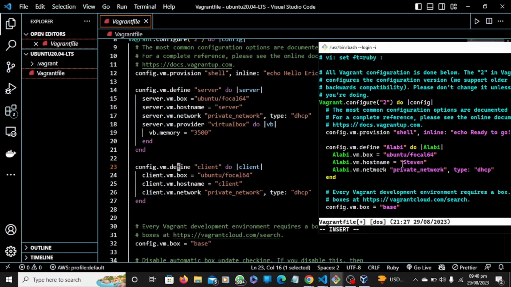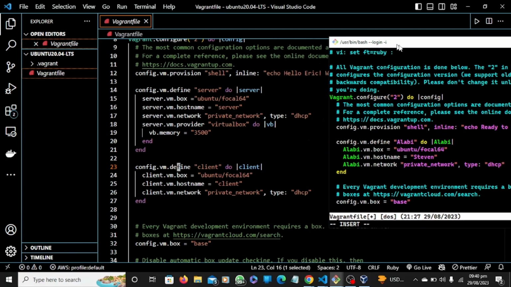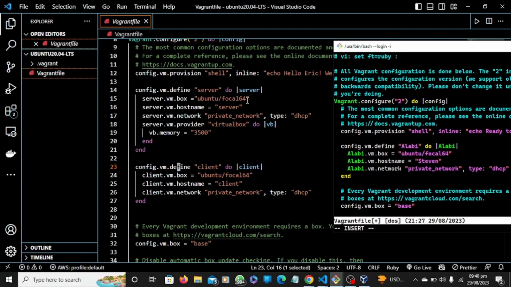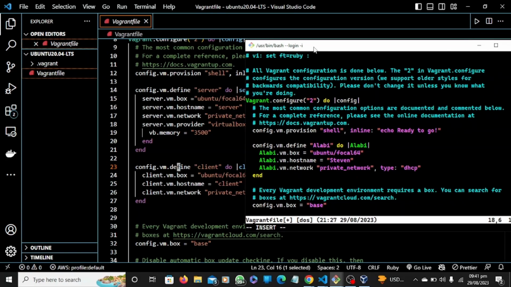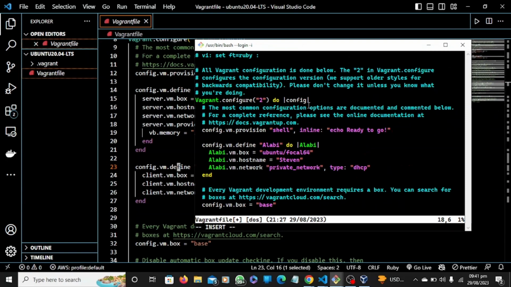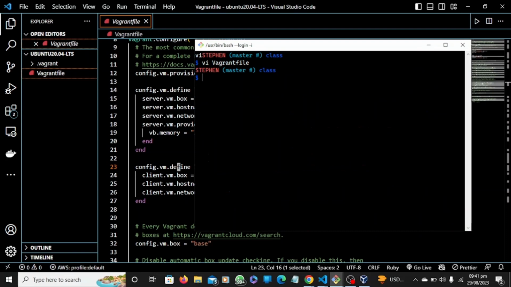So now I am done with my configuration for this guy. Now let's run our scripts, let's run vagrant up. Obviously I have to save my Vagrantfile, so it will automatically be reloaded.